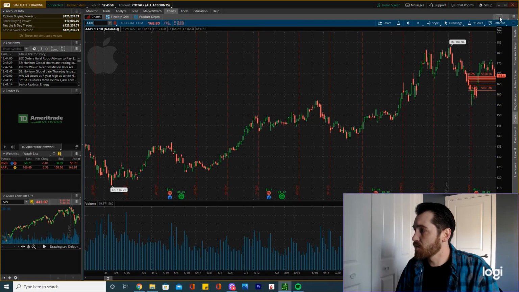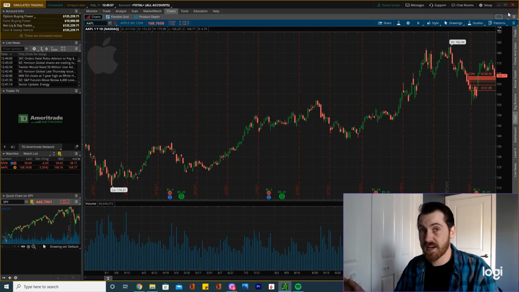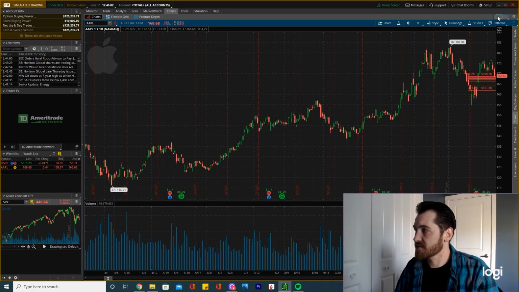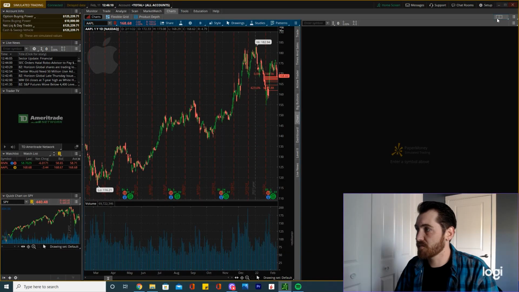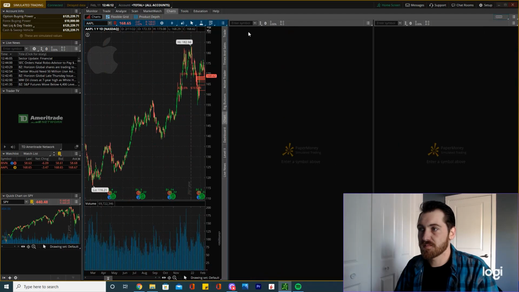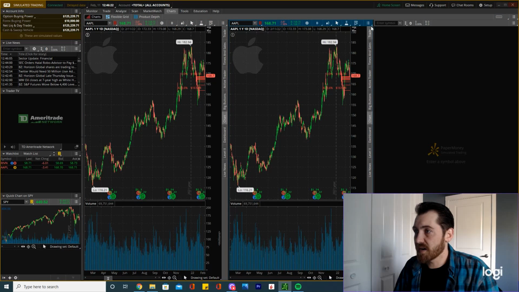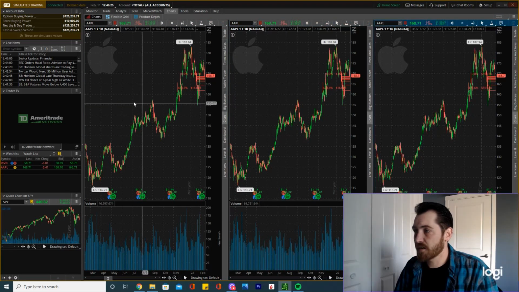Now, what we're going to do here is we want to create a chart set for each of your monitors, right? You're going to see this square on the right up here. You're going to click that, and we're just going to go to the right. You can go underneath, and then you go to the right, 1 and 2. Now, we have 3 charts next to each other, right? We're going to click this little link here, and we're going to go red. Boom, red and red. And now we have Apple all the way across the board here.